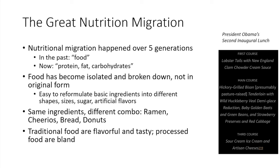So which one do you want to eat more? You want to eat all the processed food, the normal donut or what, or you want to eat something like that? So the leaders actually, and I think a lot of these recipes are in line with a lot of the traditional cooking.